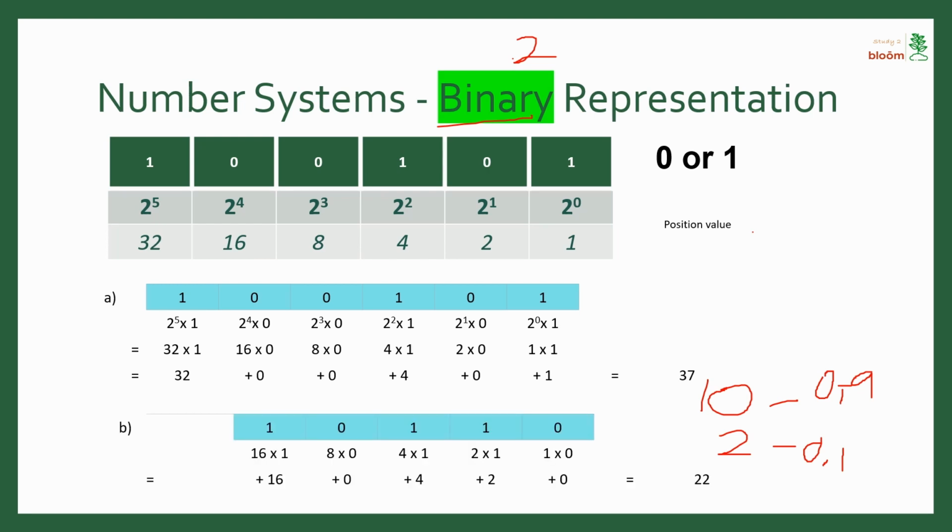Let's see another example. Here we have the binary number 1, 0, 1, 1, 0. We have to find the position values. This is 1, 2, 4, 8, 16. Then we have to multiply with the respective binary digit. When we have zeros, it returns 0. And when the other values are multiplied with the digit 1, here it returns 2, this 4 and 16. So we get the decimal representation of this binary number is 22.